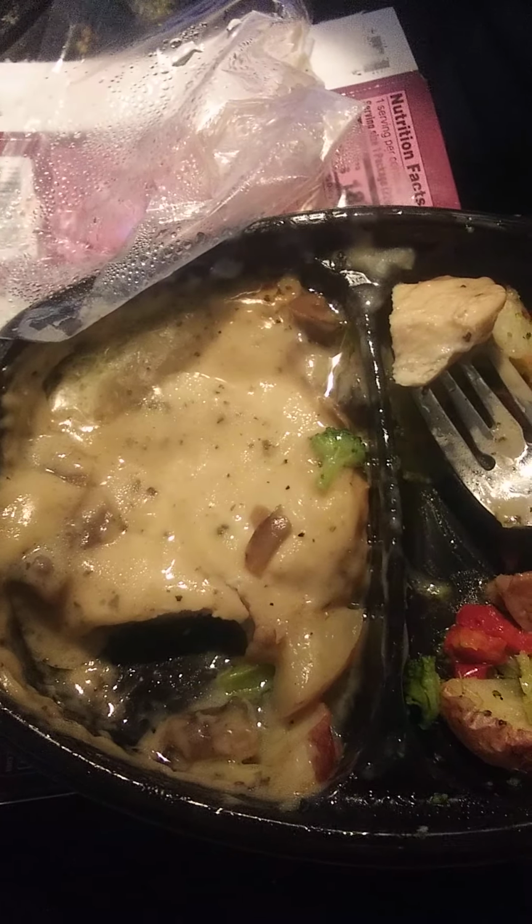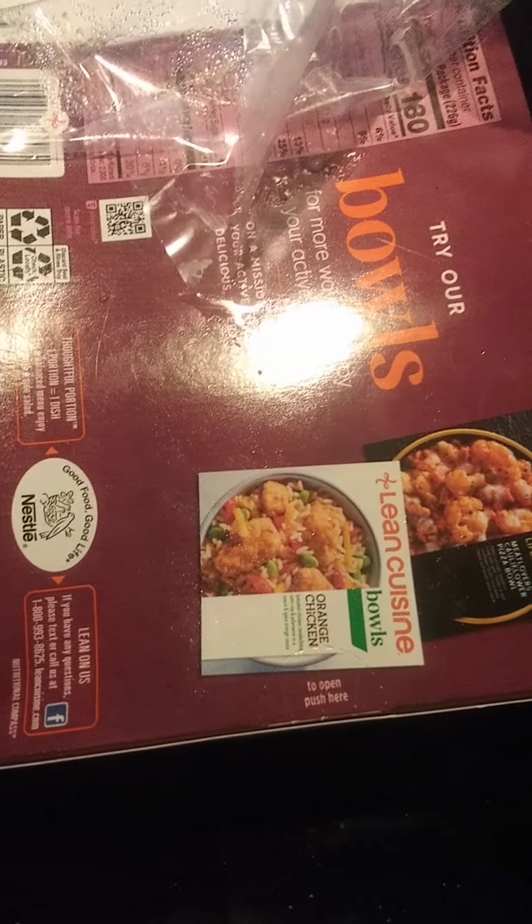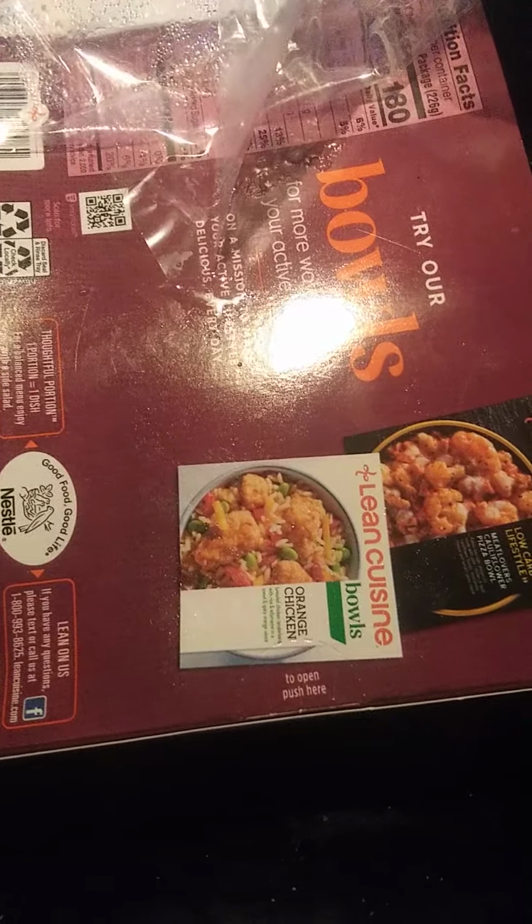The chicken is really chewy. Like, really chewy. The flavor's not bad, it's just really chewy. But again, that could just be my microwave. So, I'd recommend it. I might cook it a little differently next time. Maybe not cook it for 2 minutes. Maybe just cook it for 1. Because, like I said, that chicken is really chewy.